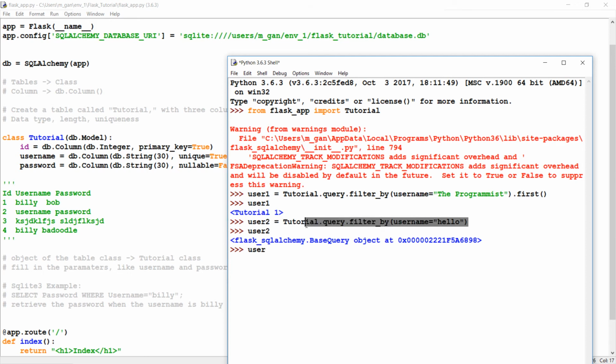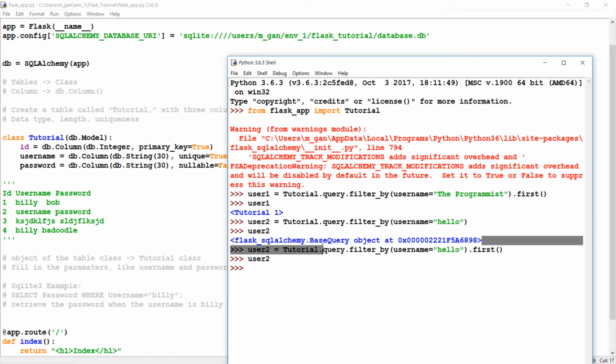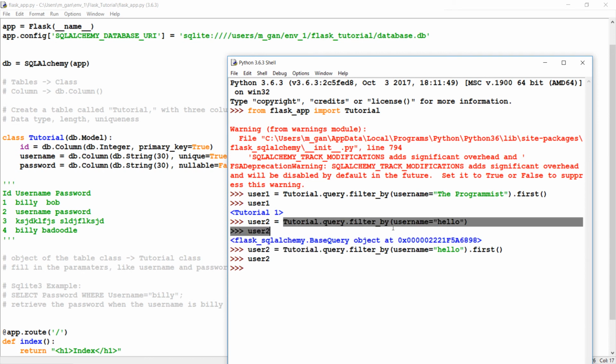It's just an entire list of stuff over there. So pretty much what happens is that when you don't use dot first, it'll return this right here. Because think about it, this is just a query object we're creating here, so this won't really give us much. But when we look for the dot first section, it'll look for the first row where the username is hello. And if there's no rows that has the username of hello, then the first one has nothing. The first one is nothing. So user 2 is none.